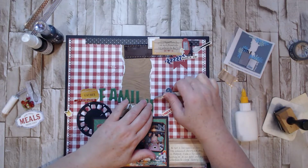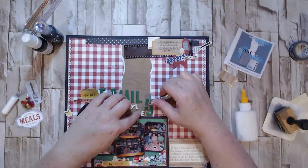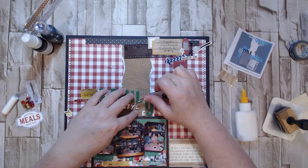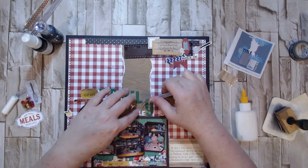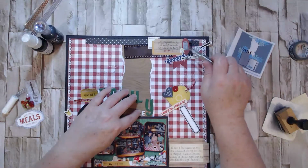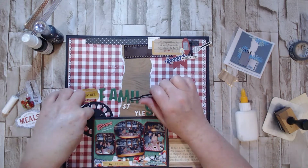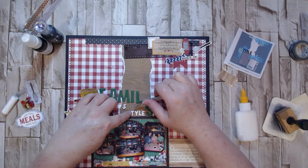These little viewfinders kind of give that feel of taking photos or whatever. So I feel like it could go on really any layout because our layouts are about our photos and our memories. And they give you a real good cluster base for things. I also thought about a doily up at the top here. So I might grab those too to give that same shape up at the top as what we have over here. So style.